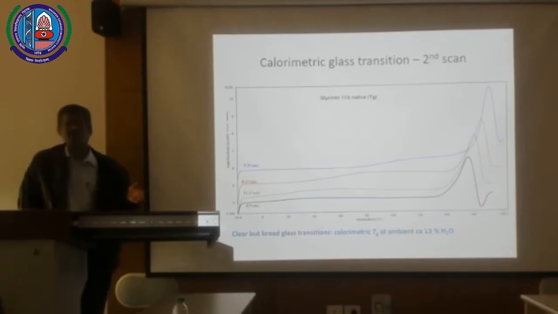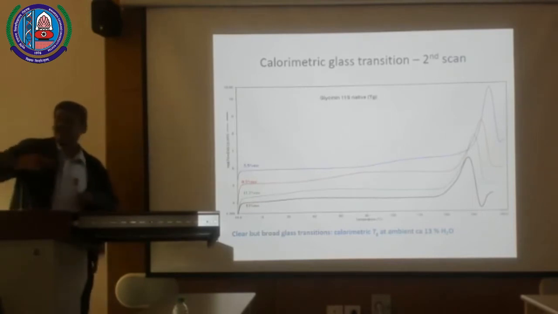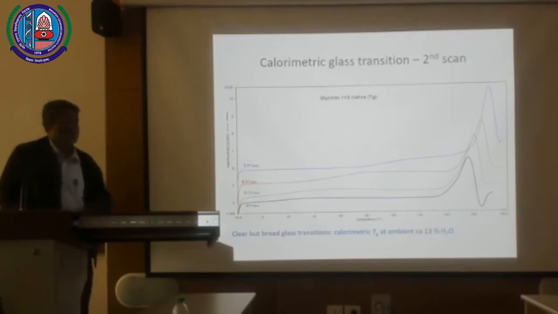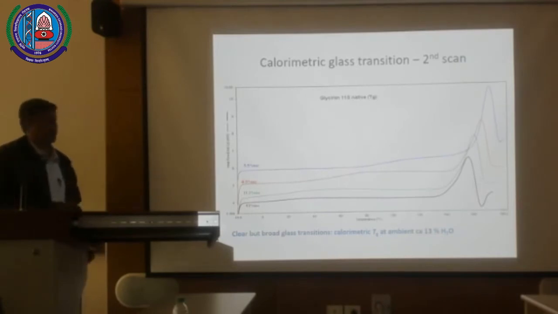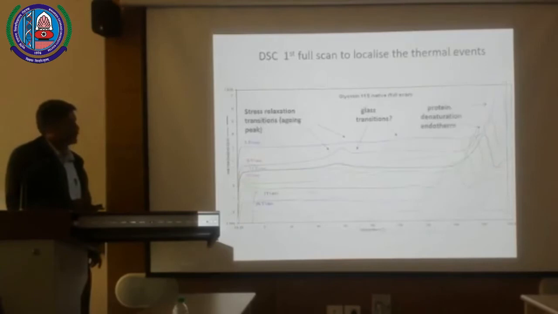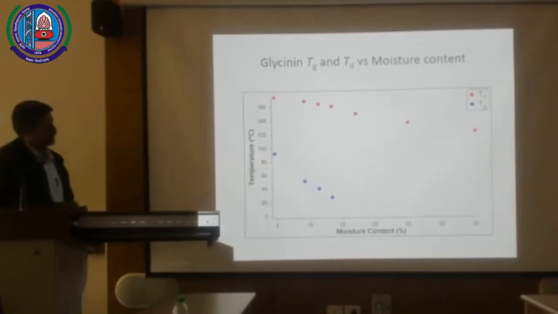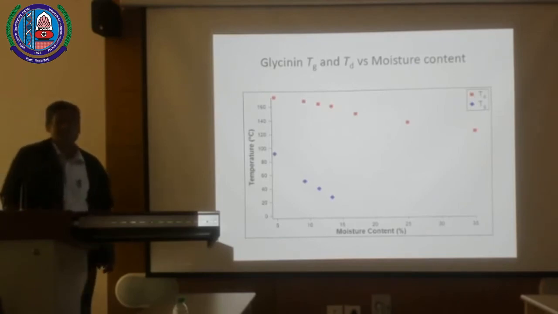And we monitor the aging effect at the same temperature, just a simple experiment, and you see the aging is increasing, meaning the sample is aging. So you can still study the effect of aging there. So the glass transition temperature has been measured. Good. Now we see from the graph that with the increase in moisture, both the denaturation temperature and the glass transition decrease. Moisture acts as a plasticizer.